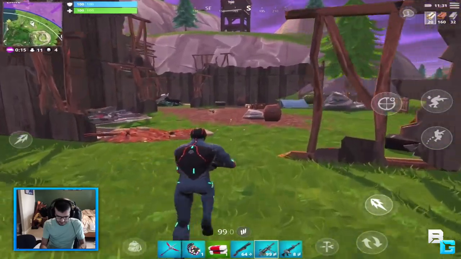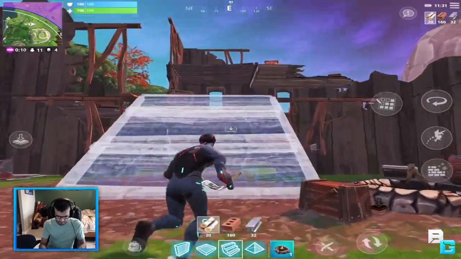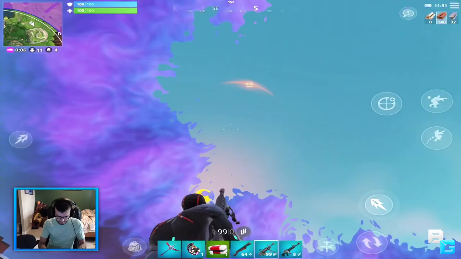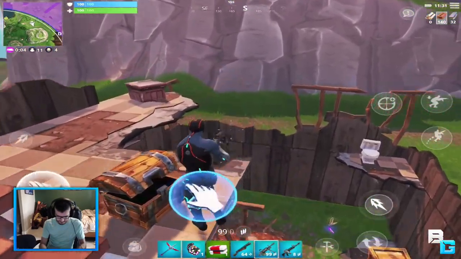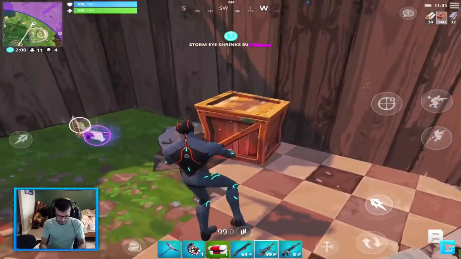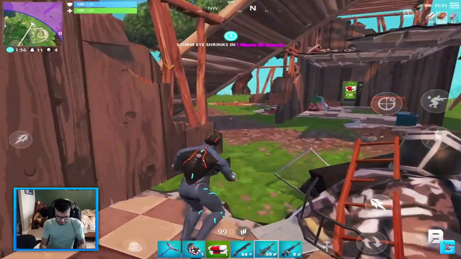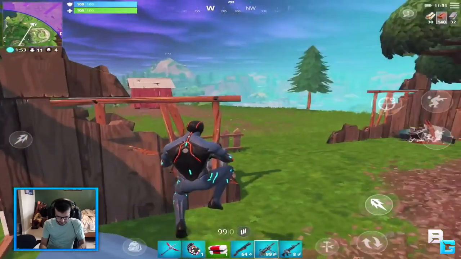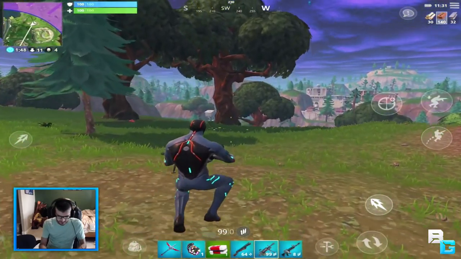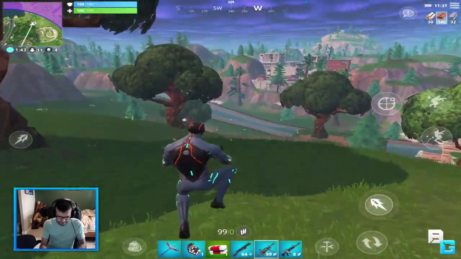Okay, anyone over here? Ooh, hello. Don't mind if I do. Alright, we're good with what we have right now. I just need more sorrowful ammo. Okay, damn. It's around Tilted.